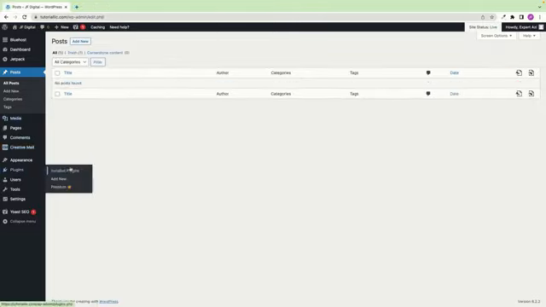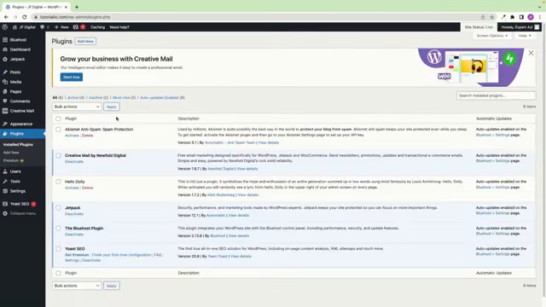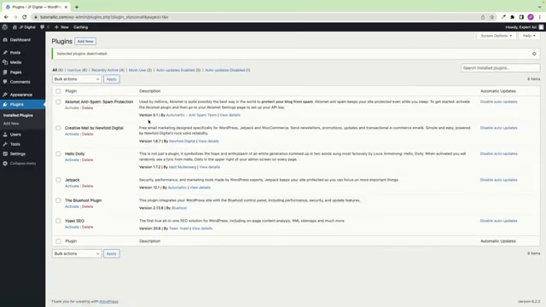Now I'd like to delete the unused plugins. So just hover on plugins and click on installed plugins. As you can see here, some plugins are already activated, but I really want to deactivate them all. In here, you can select them one by one like this, or if you'd like to select them all, just select them like this from here. So I'm just going to select these four, and I'm going to click on this bulk action because I really want to deactivate them. So let me choose deactivate and then click on apply. Then these plugins will be deactivated. As you can see now, all of these plugins are deactivated.